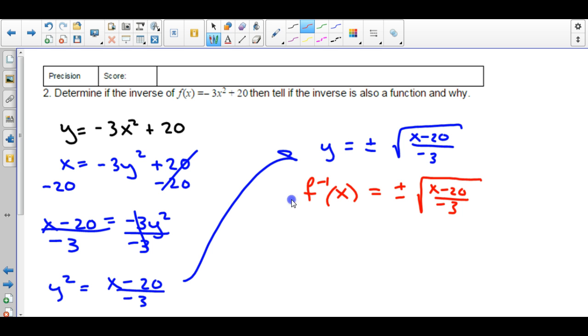Okay, so that's the inverse equation. Since the inverse function is under the square root, again, picture what this graph would look like. First of all, negative 3x squared plus 20 is going to be some parabola that's going to look like this. And then when we flip-flop it, 0, 6, 6, 0, it's going to turn to the left, where again, you're getting the sideways function for an inverse. Anytime you draw a vertical line through that function, it's going to fail the vertical line test.